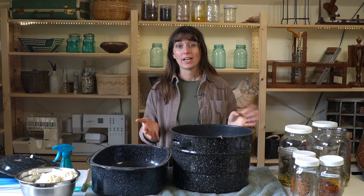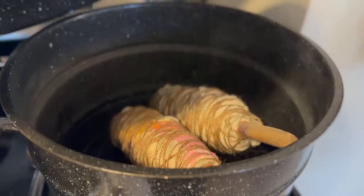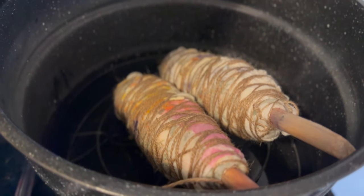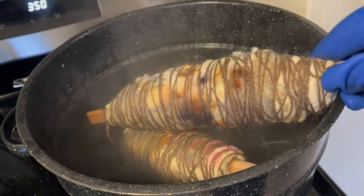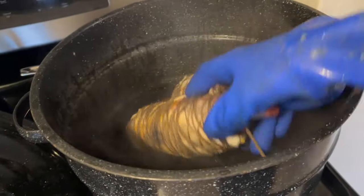You will need to check the water level regularly, so set a timer for every 30 minutes or so to re-add water so that you don't boil it all off. Then you'll end up burning your beautiful bundle dyed. And then once that has set for about 2 to 3 hours, you can kind of decide how long you want to wait. Sometimes impatience is the thing that causes us to stop our creative process.